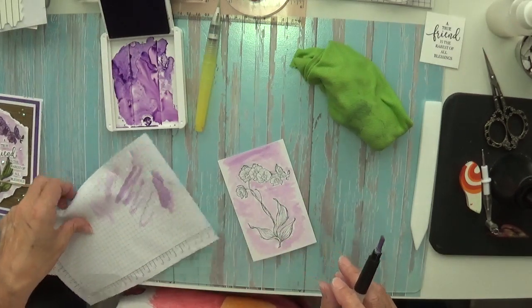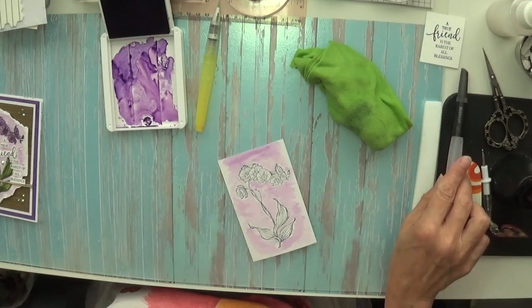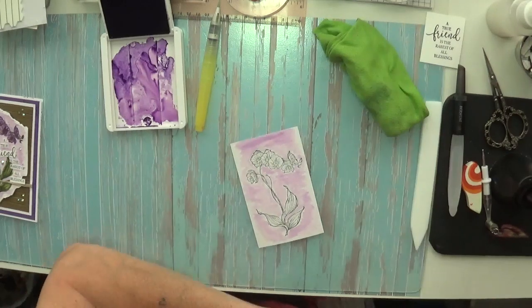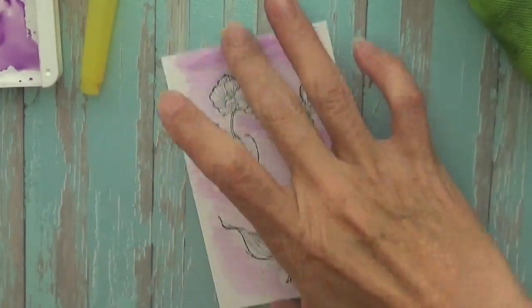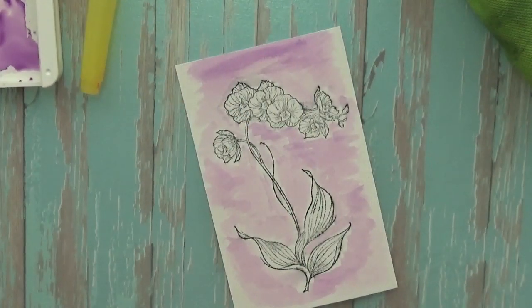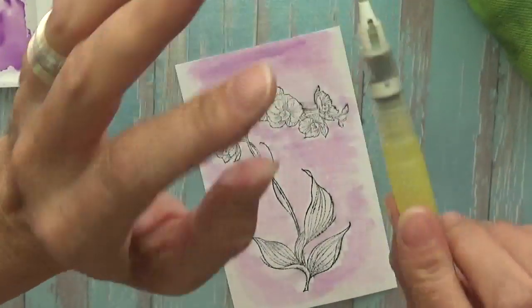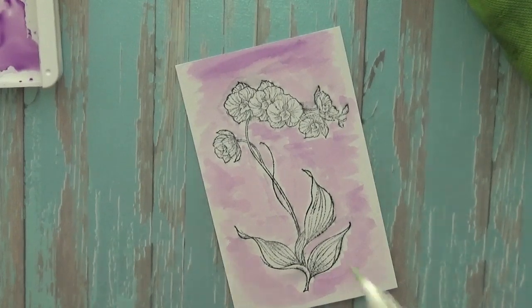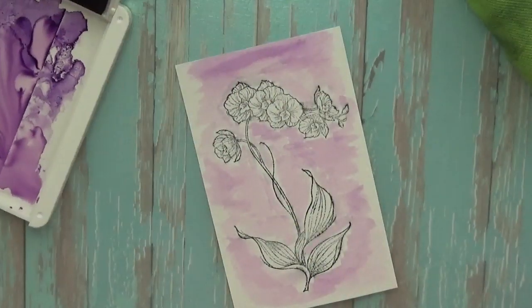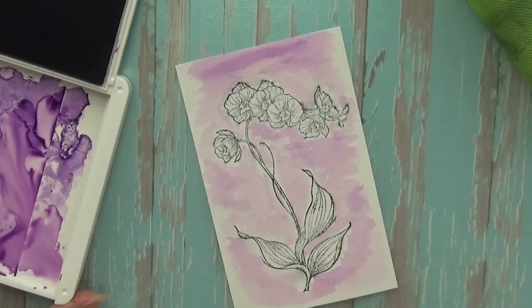I think I'll zoom in for this as well, so you can see. Oh, excuse me. Right, I'm sorry the fan's on, but it's absolutely roasting in here. Now this brush I'm using has no water in it whatsoever, because they constantly drip and get your stuff wet, so I want to avoid that. So with my ink, let me just zoom out a little bit so you can see what I'm doing.